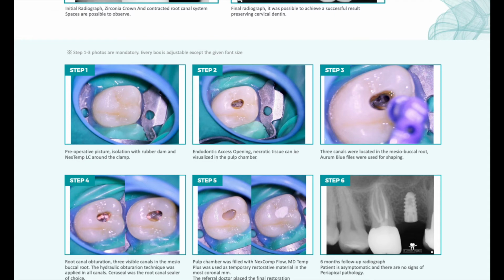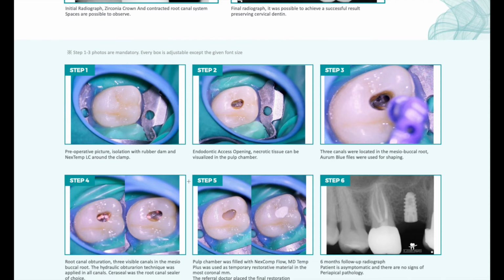One of the interesting parts of this case is the root canal system in the mesiobuccal root, because we managed to clean and shape the mesiobuccal canal. Then we were able to clean and shape the MB2, but after we located a third entrance to that mesiobuccal root canal system. I won't say that we have 3 canals in the mesiobuccal root, because most of the times they are just entrances to that root canal system that might be very complex inside.